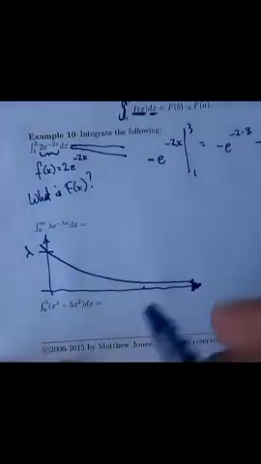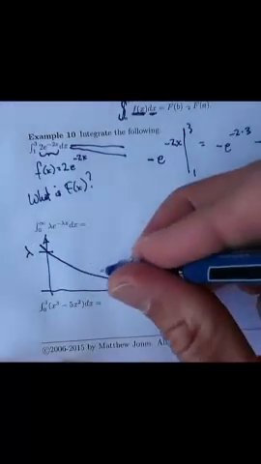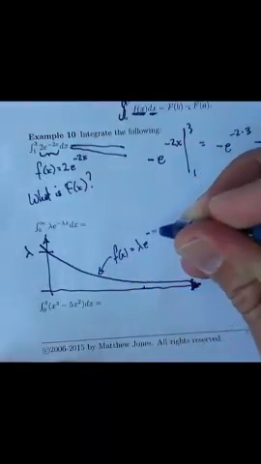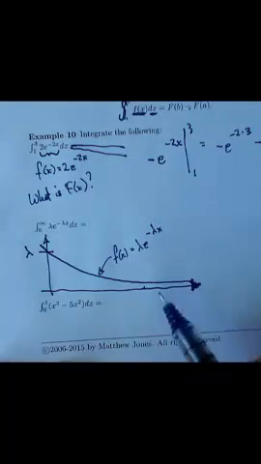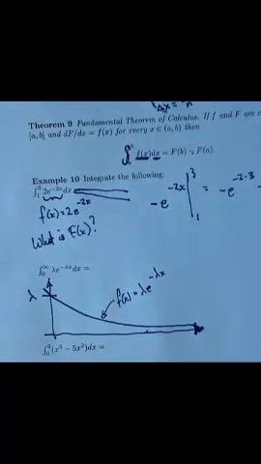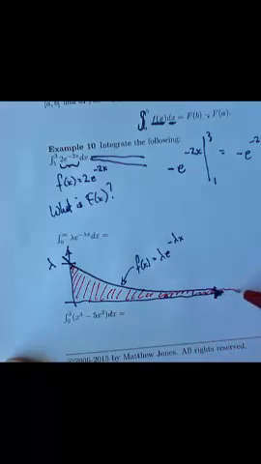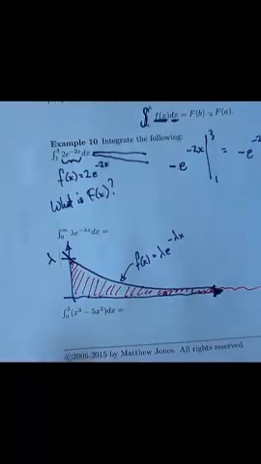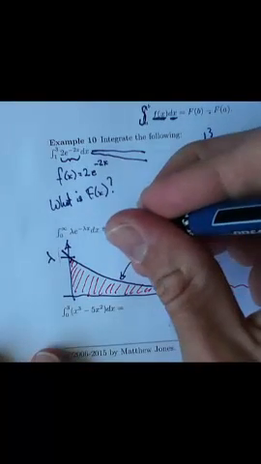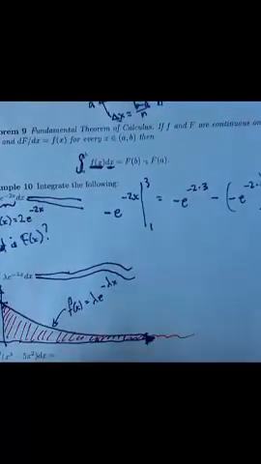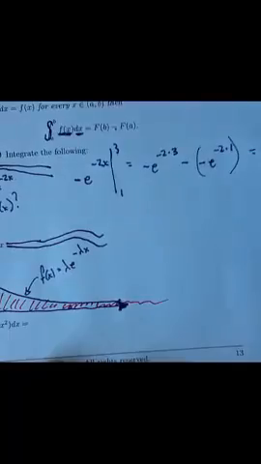So when I integrate this function, lambda e to the negative lambda x, what I'm actually asking for here is the total area bounded by that curve and the x-axis, from the y-axis going all the way out to infinity. So I can do this similarly to the previous one. Pull that funny equal sign out like that.